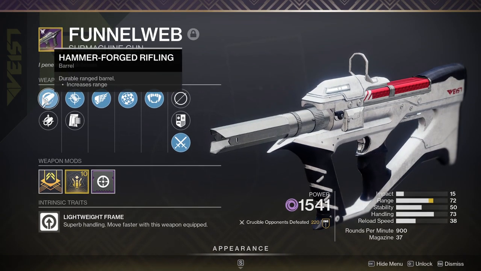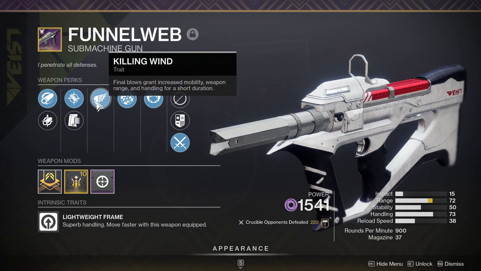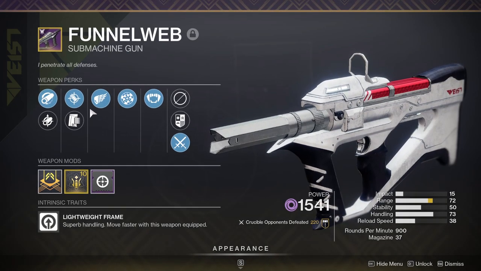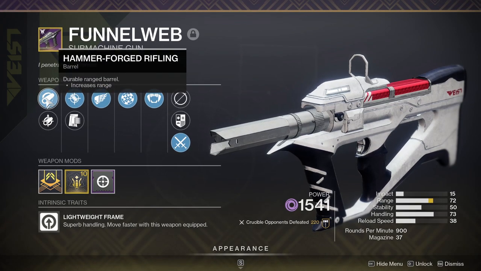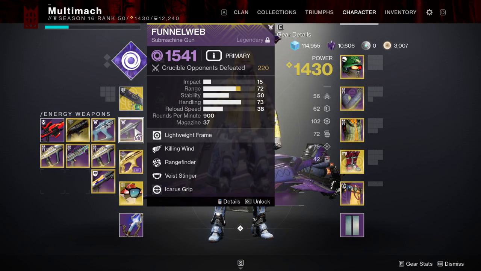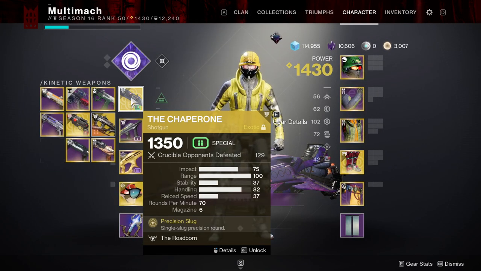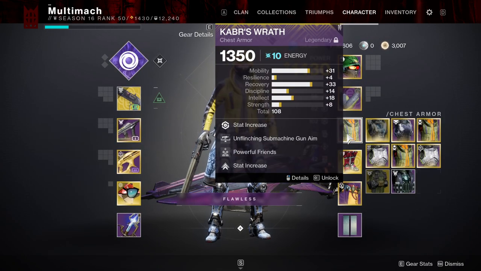I'm going to be seeing if this is worth the grind and the hype. It is one of the only SMGs that came out that's pretty good this season. There's maybe one or two other ones, and there's also the raid one, which isn't out yet, and we don't even know what RPM that is either, so we're going to have to wait for that raid one to come out to really see if this is the best SMG or not. I'll be pairing this with a Chaperone, although I don't use Chaperone that much, and I will be on Defender Titan because I really enjoyed it last time.